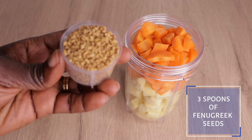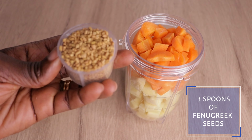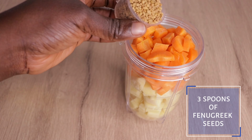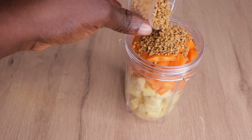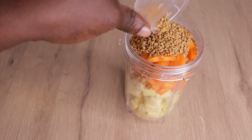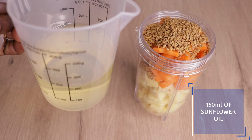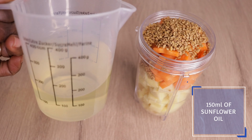Then my next ingredient will be 3 spoons of my fenugreek seed. Fenugreek moisturizes your hair, stimulates your hair, gives your hair shine, conditions your hair and makes your hair grow healthy from your scalp. Then right now I will go in with 150 ml of my sunflower oil.